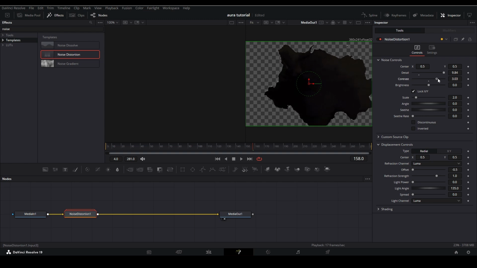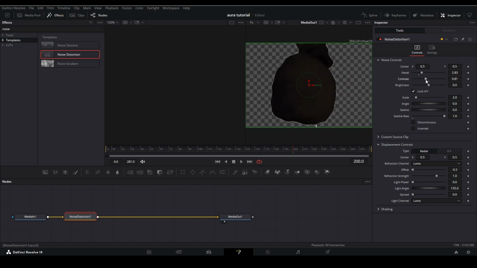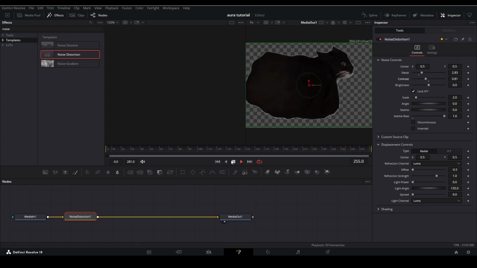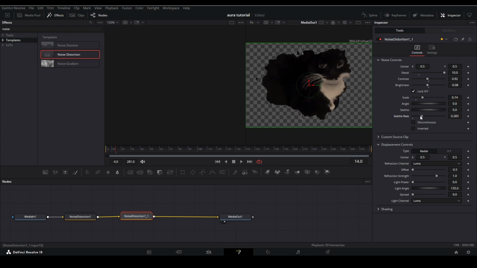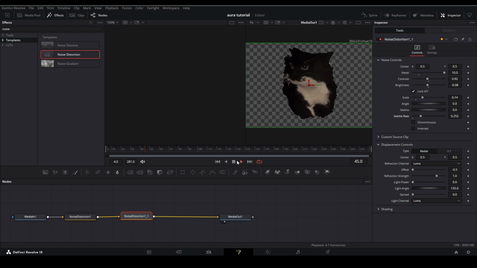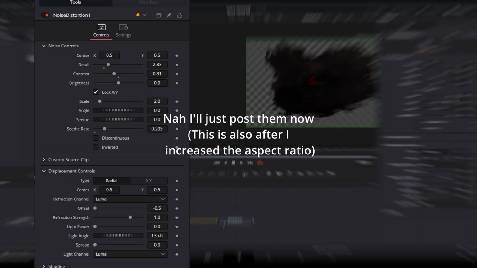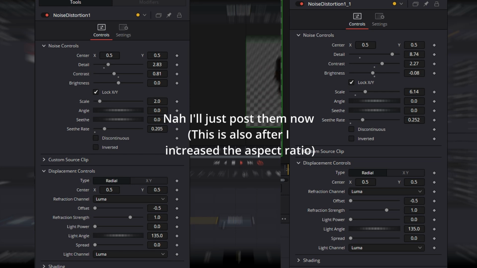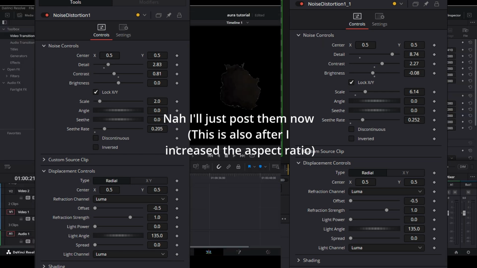I'm gonna apply 2 noise distortion effects since they stack on top of each other. The first effect is gonna make him a little jiggly, and the second effect is going to make him more rough. I'm planning on having it resemble some sort of a fire. I'm going to post my settings at the very end of this section so you can copy it if you want. Now if the background can't handle your aura, then it's going to get clipped by it, so you're going to have to adjust it slightly.